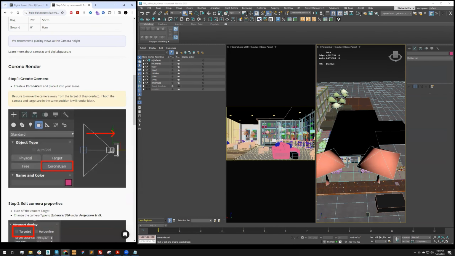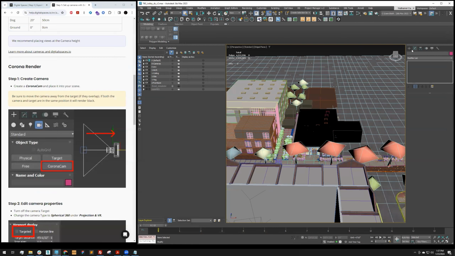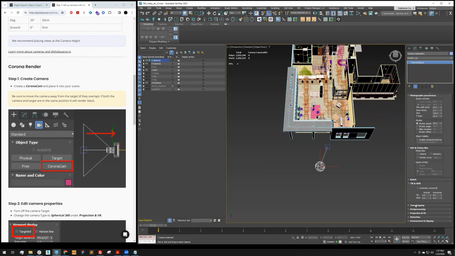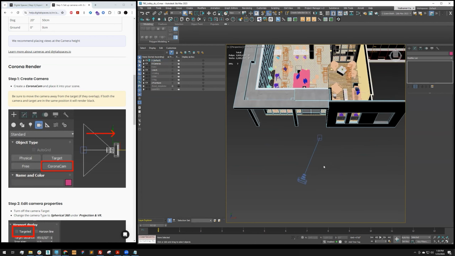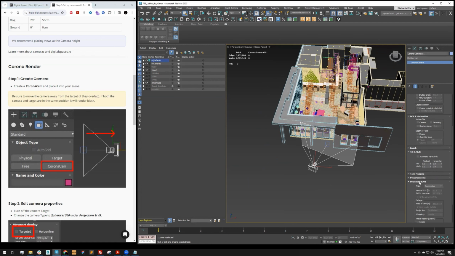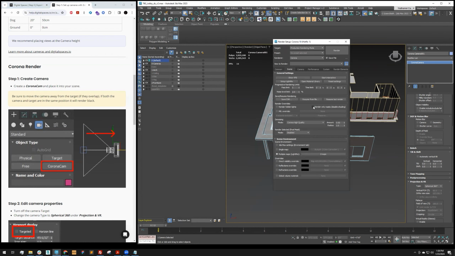But step one is we are just going to create, in this case, a Corona camera. But again, if you're using V-Ray, just set up a V-Ray camera. And then typically your cameras will come in as a perspective camera. But for Corona, we will have to switch this because we only accept those equirectangular 360s. In your projection and VR, you will have to switch this to spherical 360. And I believe how you do this in V-Ray is in your render settings. I believe you can change your camera out of a perspective and into a spherical 360.